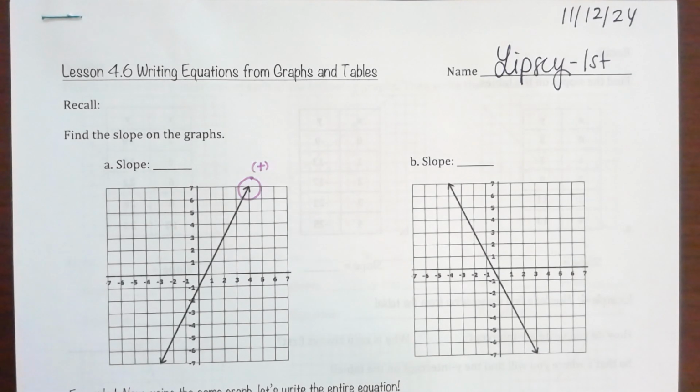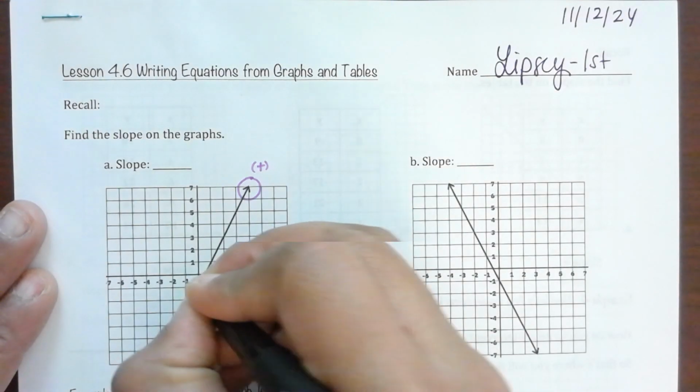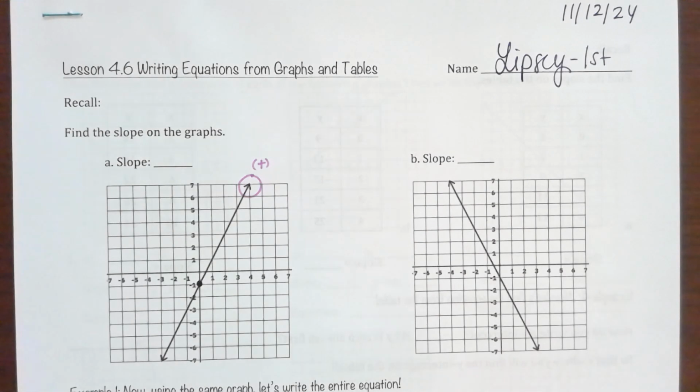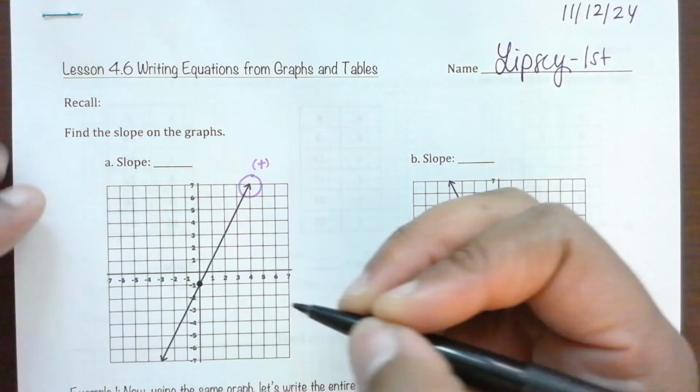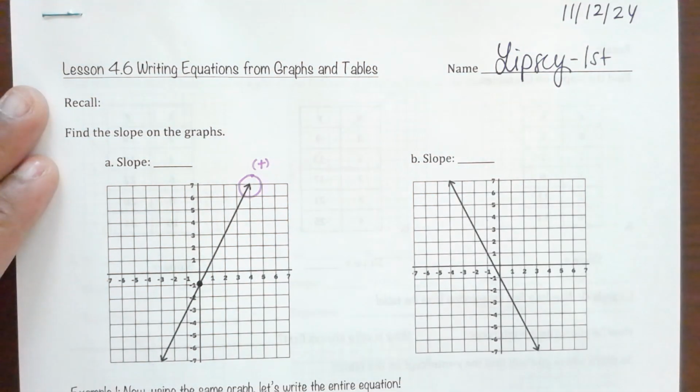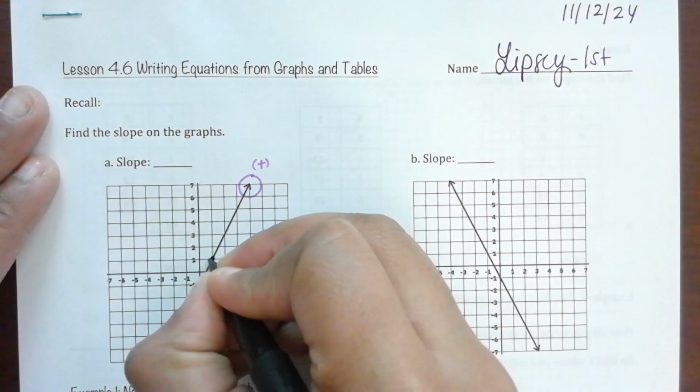So, looking at this, what point should I look for first to see if it's a lattice point? The y-intercept. What's my y-intercept for this line? 0, negative 1. Is it a lattice point? Meaning, does it fall on a crosshair perfectly? Yes. So, I can find a point to the right of it. That's also a lattice point. Do you see one? Not 1, 2, because if I go right 1, up 2, is my line there? 1, 1. There we go.